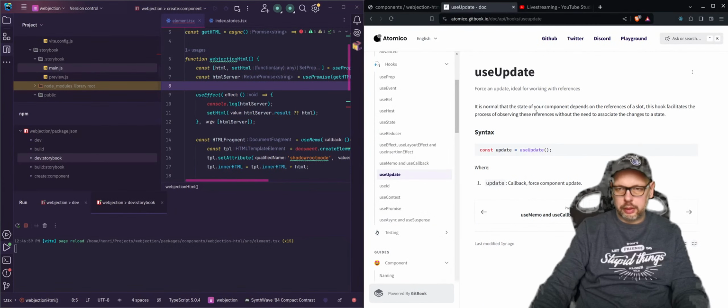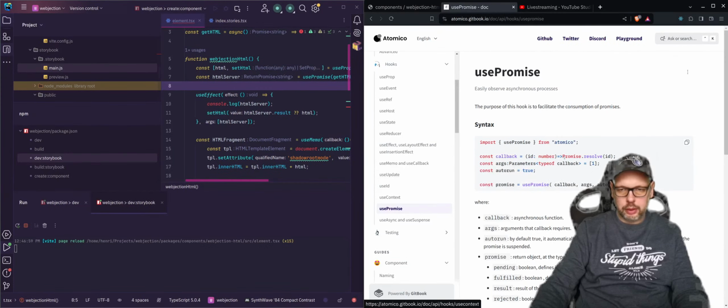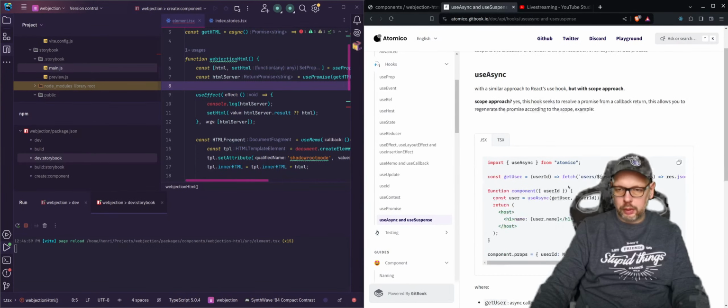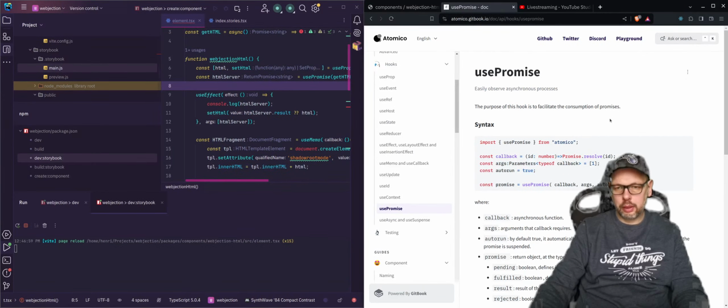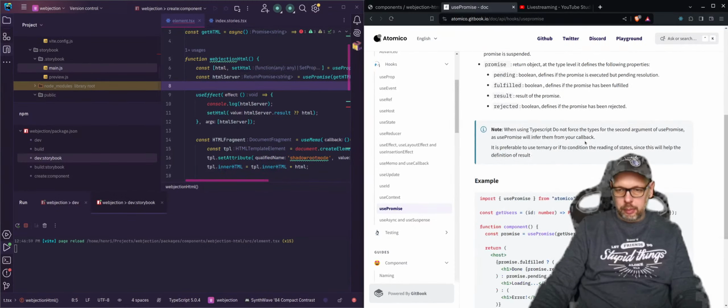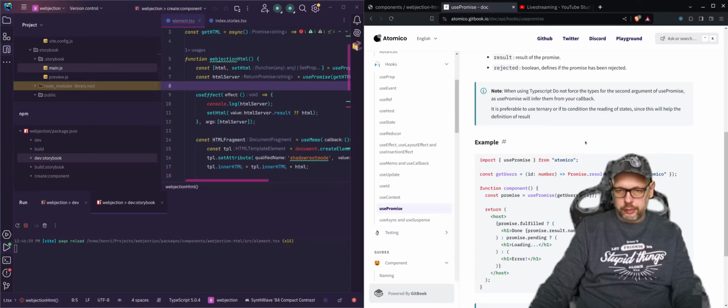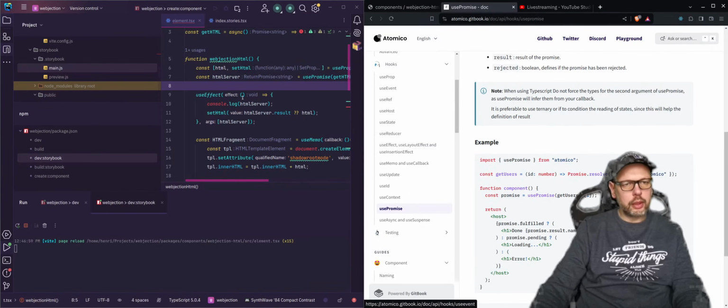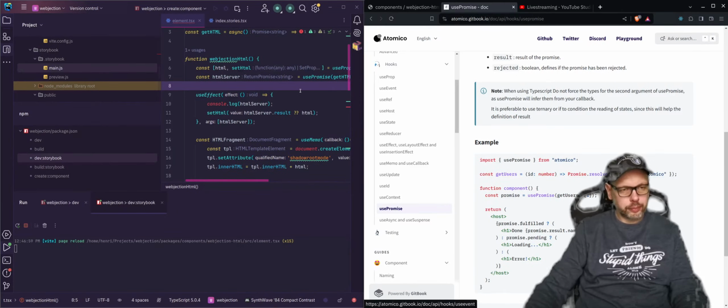useUpdate. It's normal that the state of your component... Okay, something like this is not working. What about useAsync in that case? No, we have problems with our CSS if we use async, so we stick to usePromise. But it doesn't seem to work in an effect.